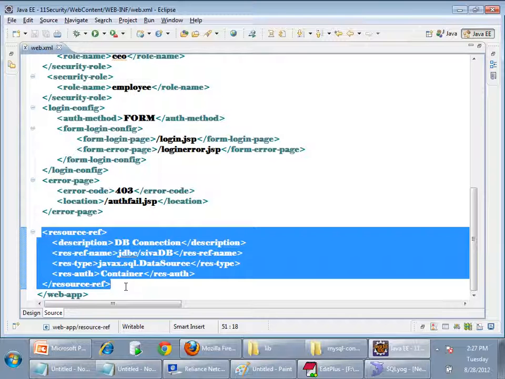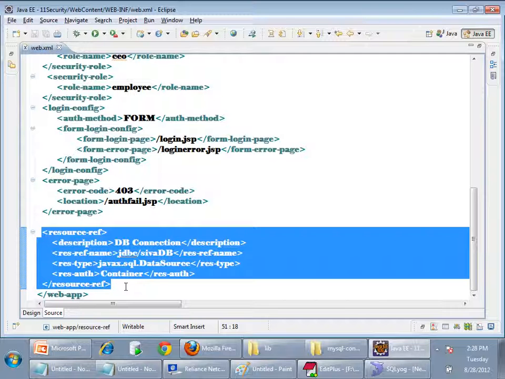So this data source is not only for my application, it is somewhere here. My application is just referring. Under this node, we are having a reference of the data source. So whatever is present inside this node will be referred to by both references. Now what I need to do is simple. I need to look up the data source. So how do I look up? java:comp/env/jdbc/ShivaDB. This will be the name with which I have to look up.